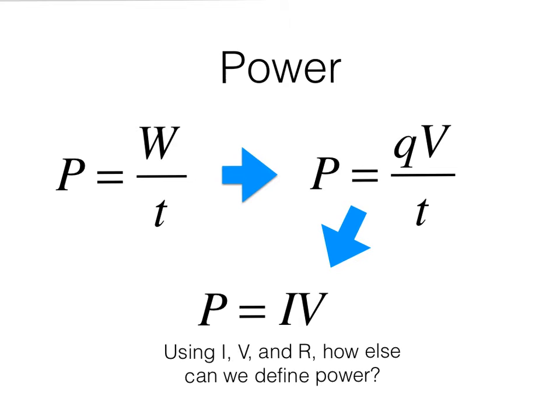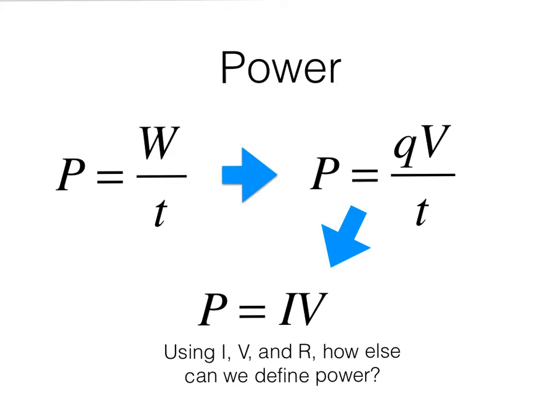So, we're going to start with our basic definition of power that we already know. We already know that power is energy over time, and that energy is related to work. And so we're going to start with this definition right here. Power equals work over time. Now, we've talked about electrical charges already, and we've talked about how work is related to electrical charges by the electrical charge, Q, multiplied by the potential difference of the path that it's taken. And so if that's the work, then we can follow over here to say that power is the charge of the particle times the change in potential, or the potential difference, divided by the time.